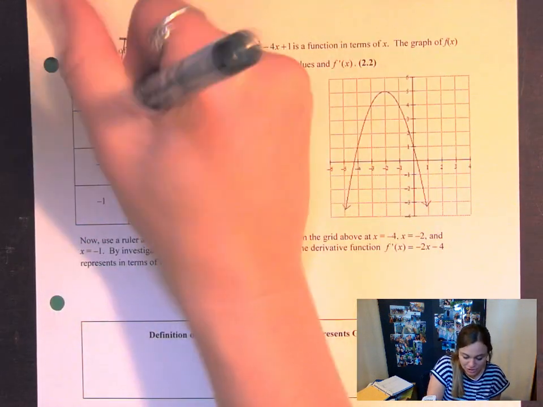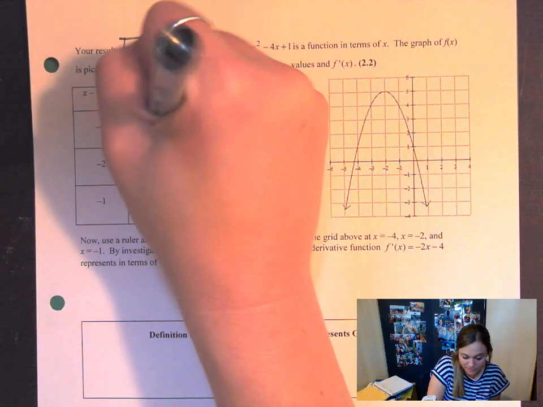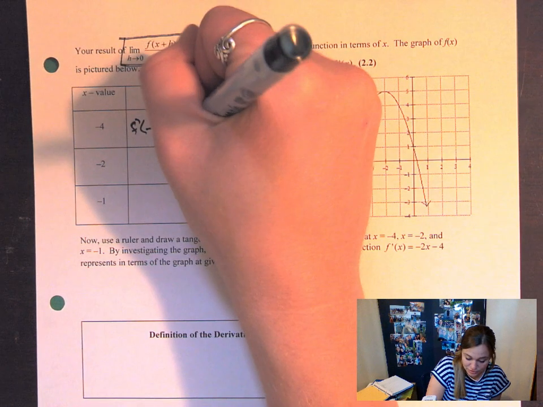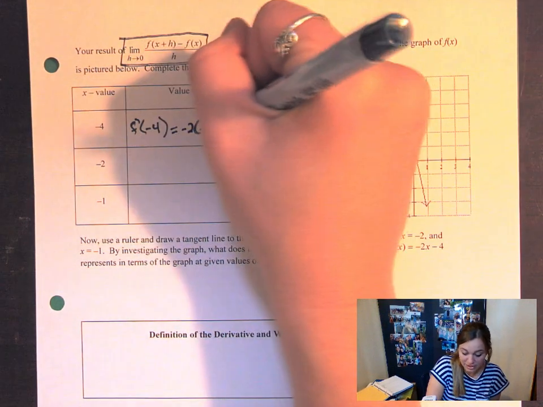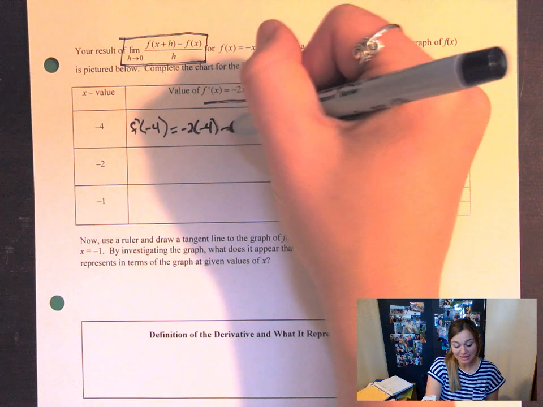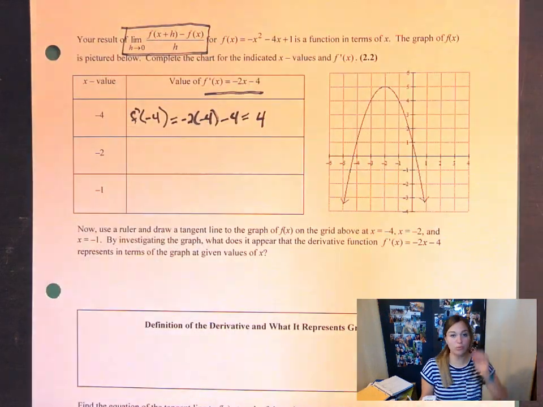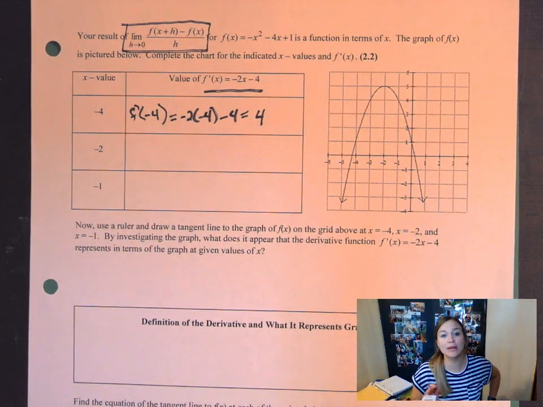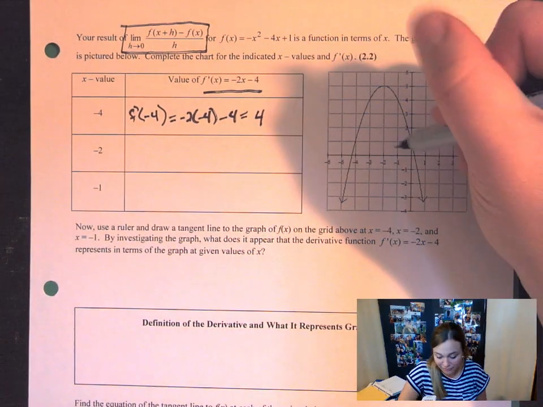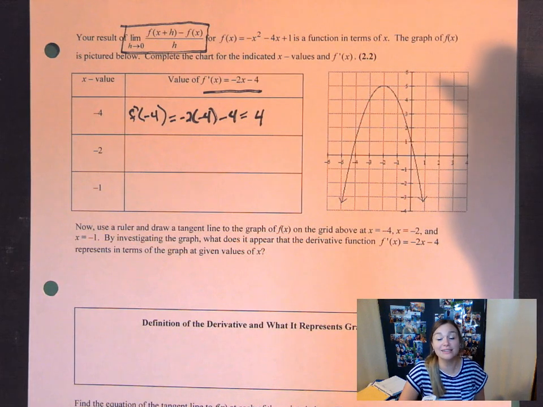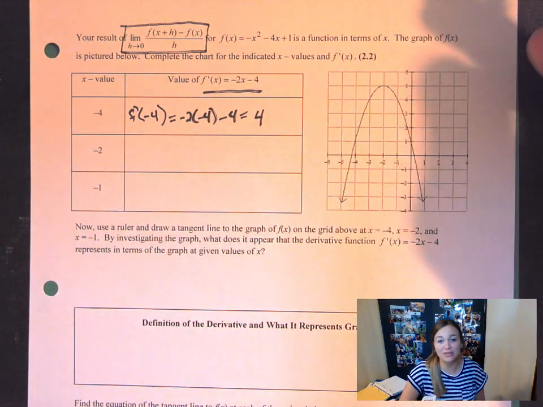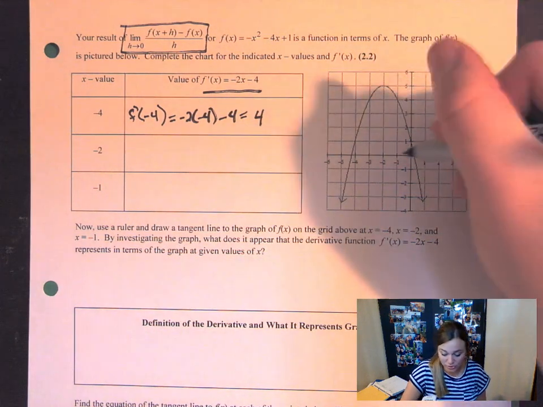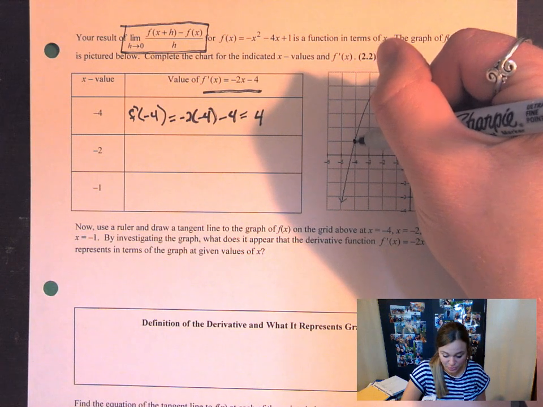So if I would substitute in, let's say, negative 4, f prime of negative 4 would be negative 2 times negative 4 minus 4, which would be positive 8 minus 4. Like, okay, well, what does that mean? Remember, derivative is just a slope, and it's a slope at a particular value. So if I go to negative 4, and I'm finding the slope of my tangent line, that's just what a derivative is, and I'm going to say this about 1,000 times throughout the year. The slope of the tangent line.